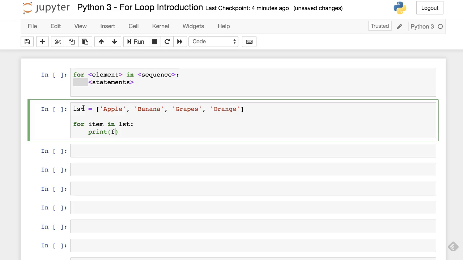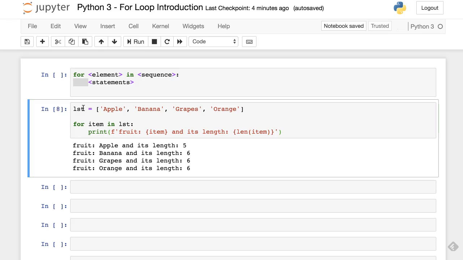Now I'll use an f-string. Fruit, item is representing each element from the list. It's a variable, and its length we'll get using the length function len of item.